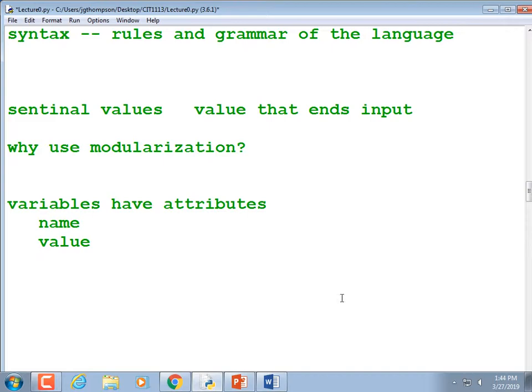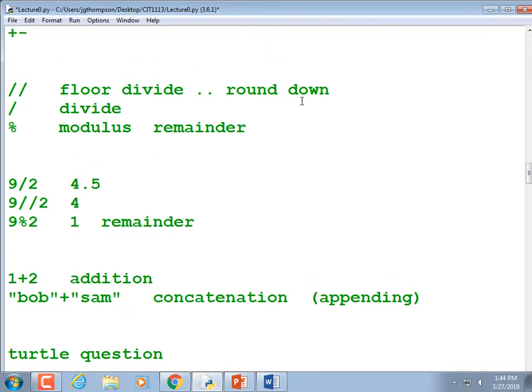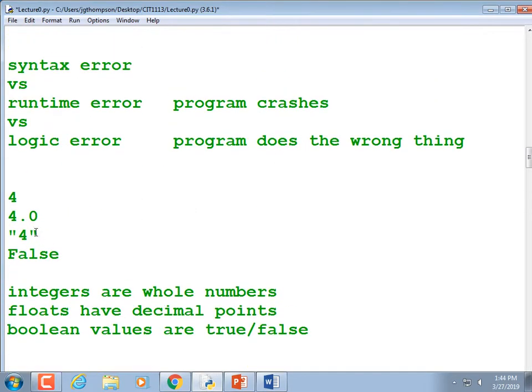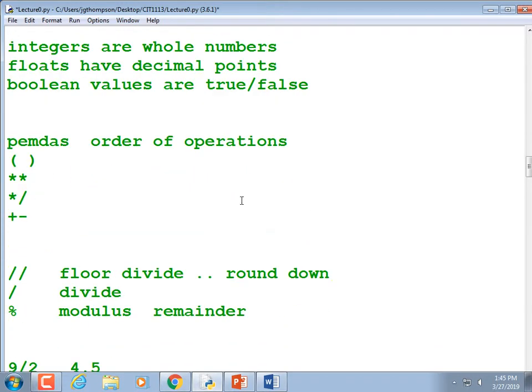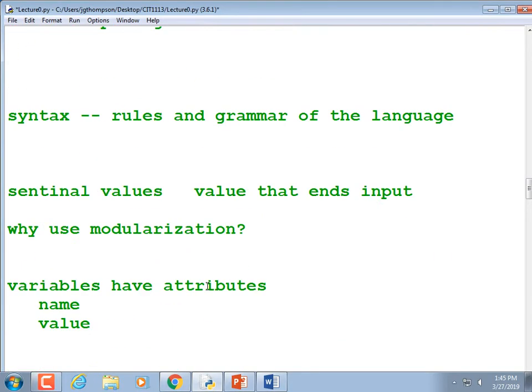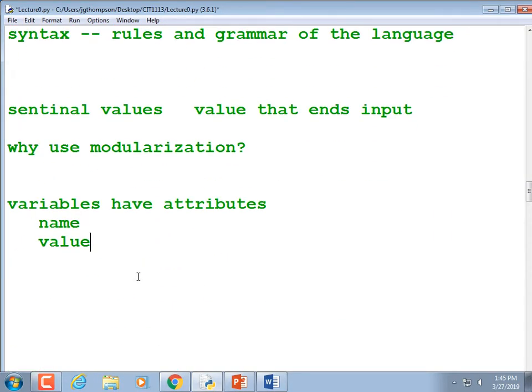Well, it's got a variable name, it's got a variable value, and when we did this up here, what distinguishes these variables from each other? One's a float, one's an int. What's a collective term for that? Type. So, variables have attributes. They have names, they have types, they have values. There's a fourth one, which is memory address.